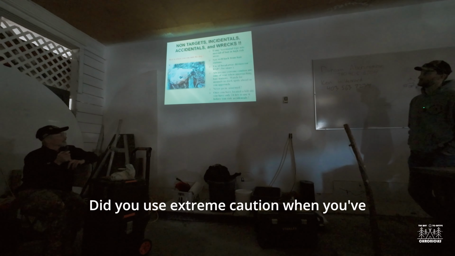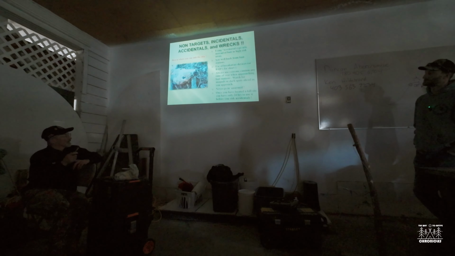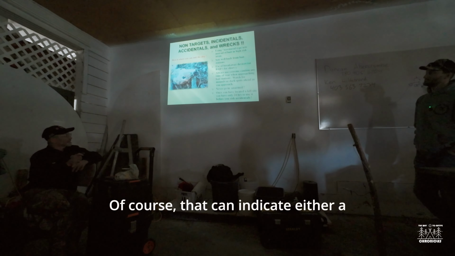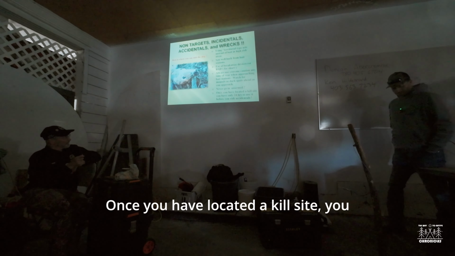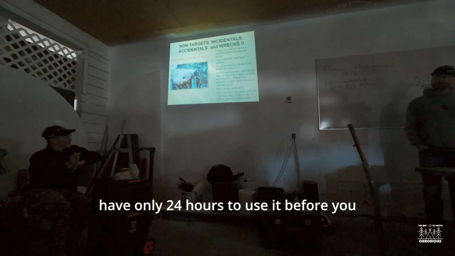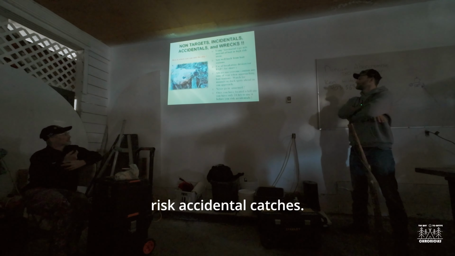Use extreme caution when you've got bait stations out. Watch for mounds or dark spots ahead of your approach. Of course, that can indicate either a bear or a cougar, one or the other. Never go in unarmed. Once you have located a kill site, you have only 24 hours to use it before you risk accidental catches.